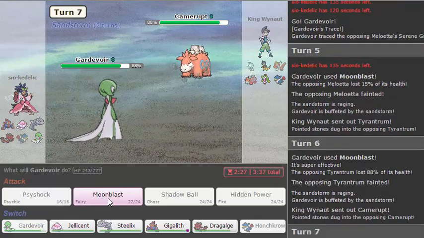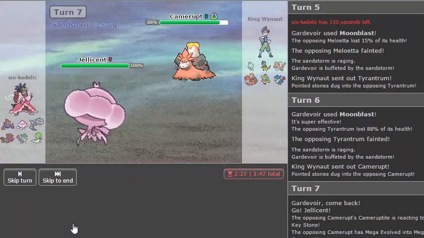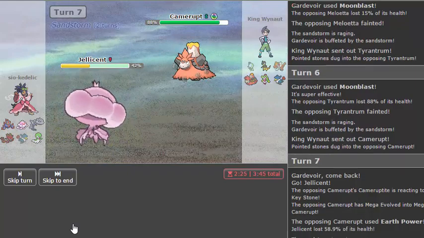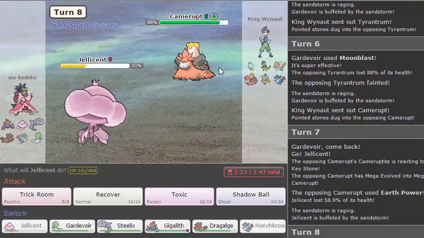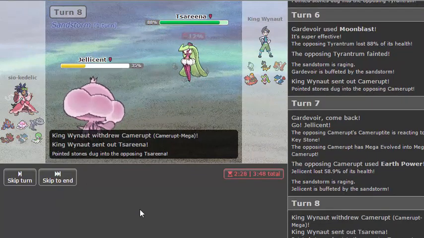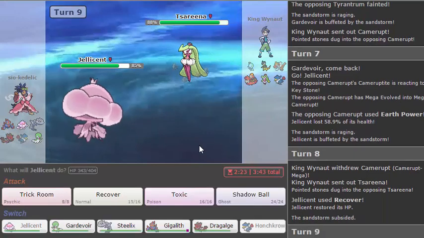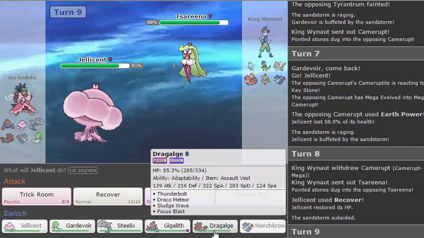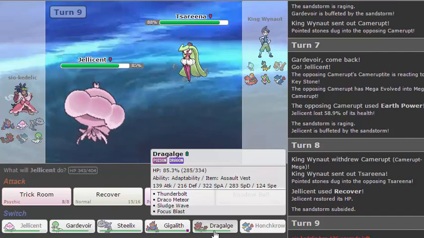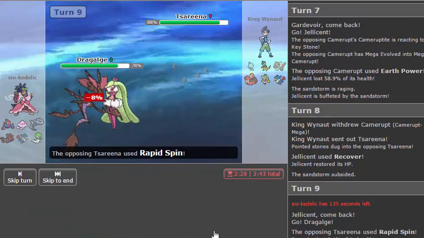Okay, so he goes Camera Upped, which means I go Jellicent now. Tyrantrum being gone is actually very nice, because that thing's pretty terrifying. Not that this isn't, but Tyrantrum's even scarier. I'm just gonna recover, because there's not really a ton that I can actually do to make it Camera Upped. I think I can go Dragalge here on a Trop Kick or Power Whip, because I need to kind of do damage to Serena so I can go for the rest.